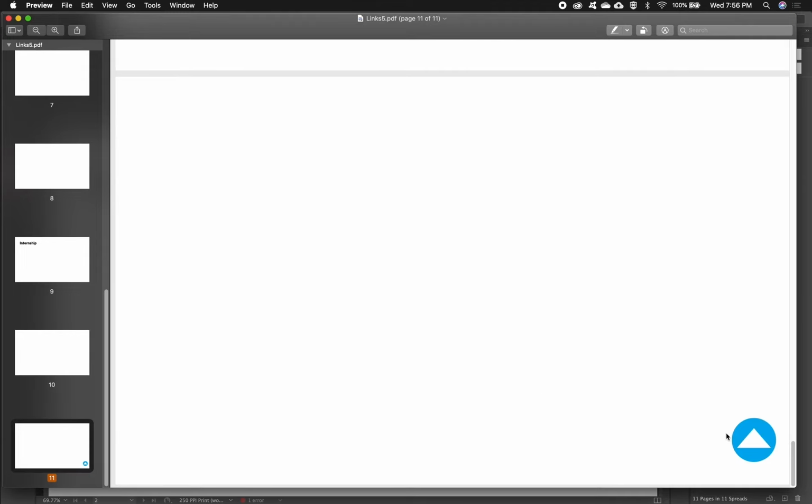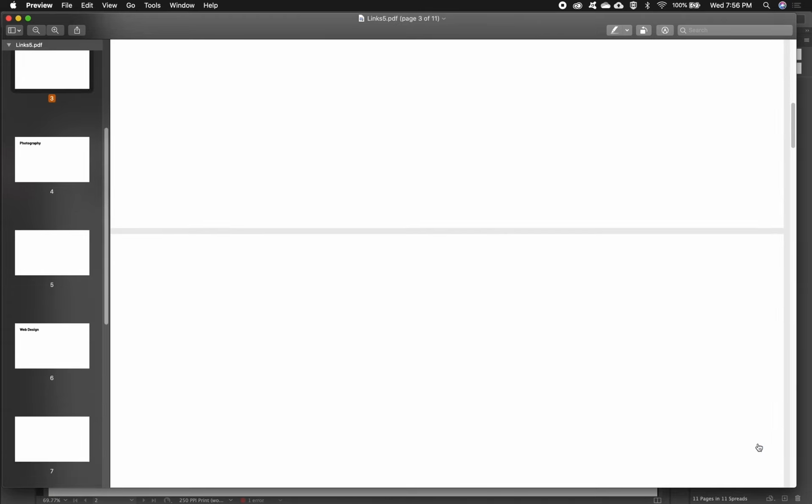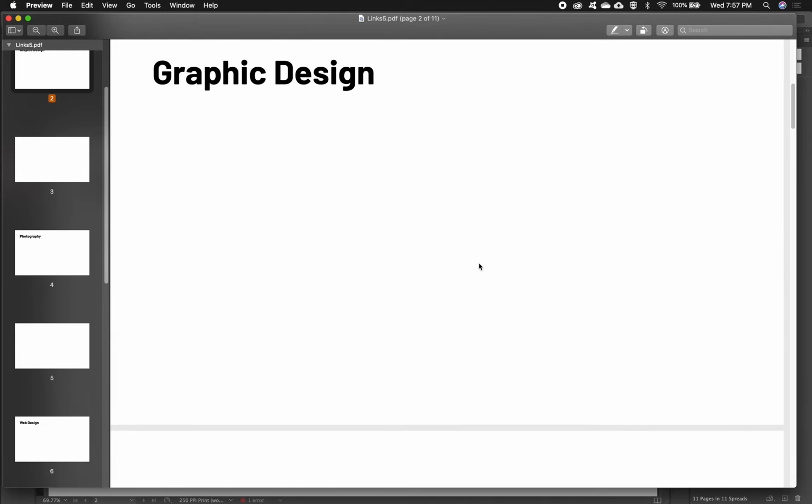So I'll go down here, and so I can see my button. And in preview, the rollover effects don't work, but the button itself works. So we can see that that jumped to the middle of that page where that text anchor is. Using the text anchors lets you be really specific to what shows up right at the top of your page.